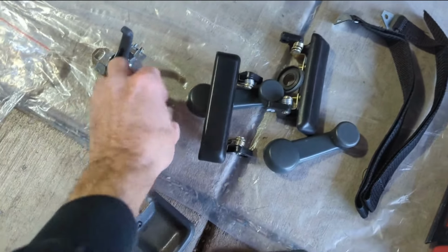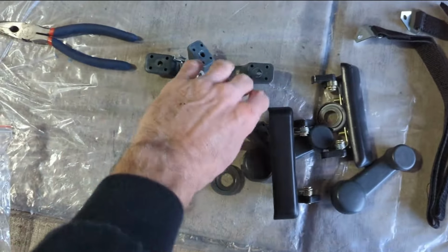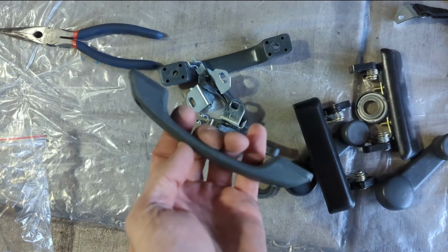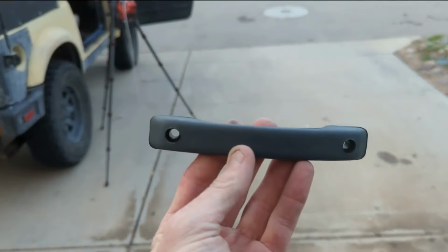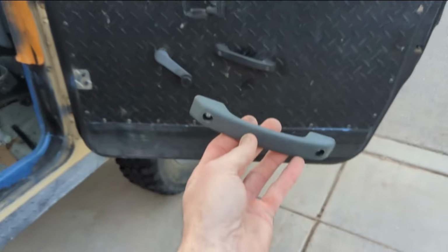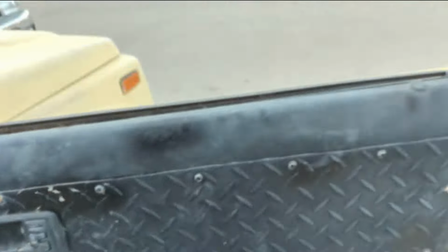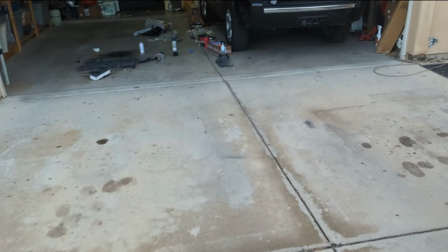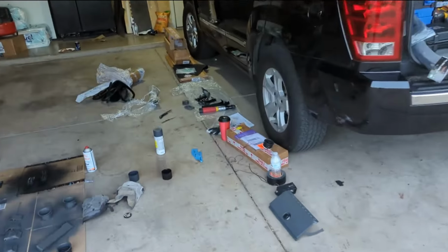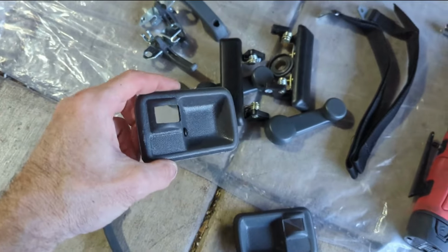See if they're any kind of quality. Yeah, this honestly looks pretty damn cheap. I guess these are the size for the little grab handles on the door, right? Yeah. Okay, so that's them. I've got these. Got the outside ones. So we can do quite a bit. And I might have to contact the company about getting the correct ones of these. I'll have to see what I ordered.